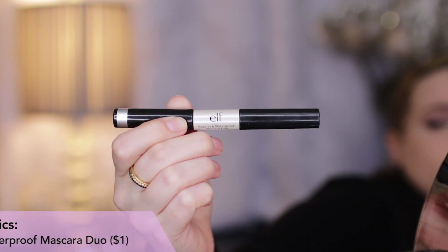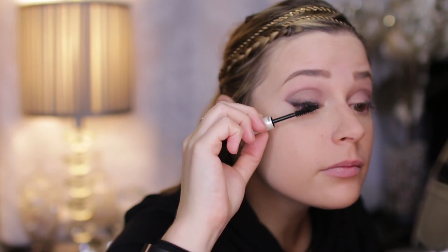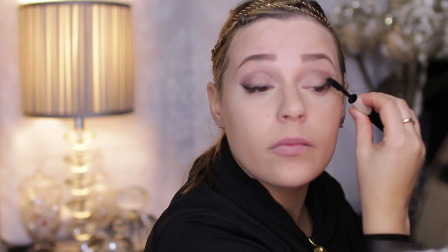Mascara is a must to finish off any look. I used the regular mascara side of the e.l.f.'s regular and waterproof mascara duo. I used the wand that the product came with, and I just simply applied the mascara as I would normally.